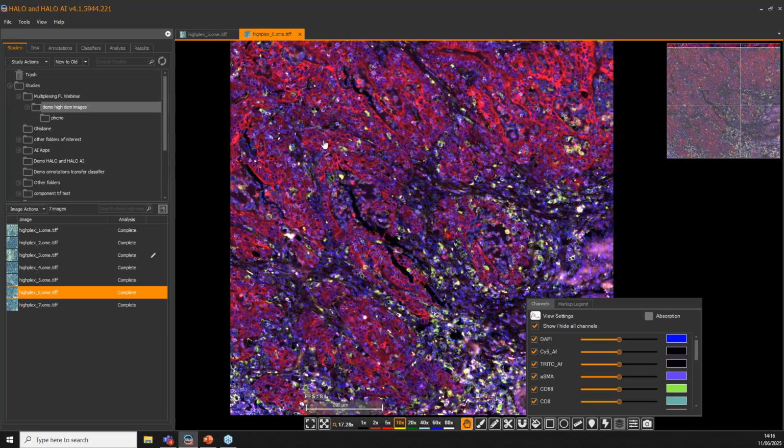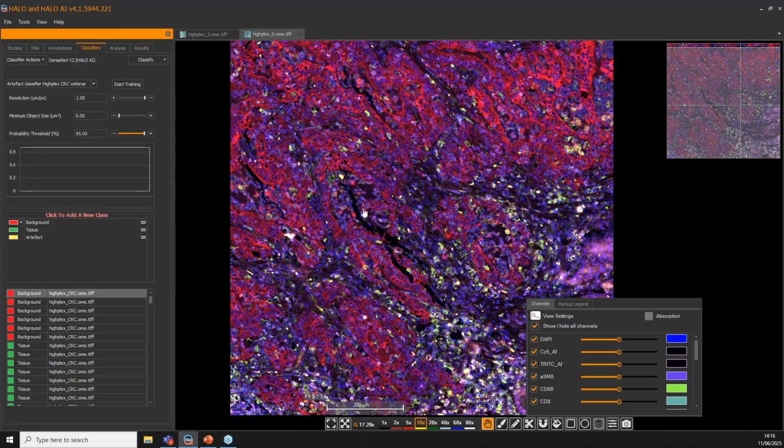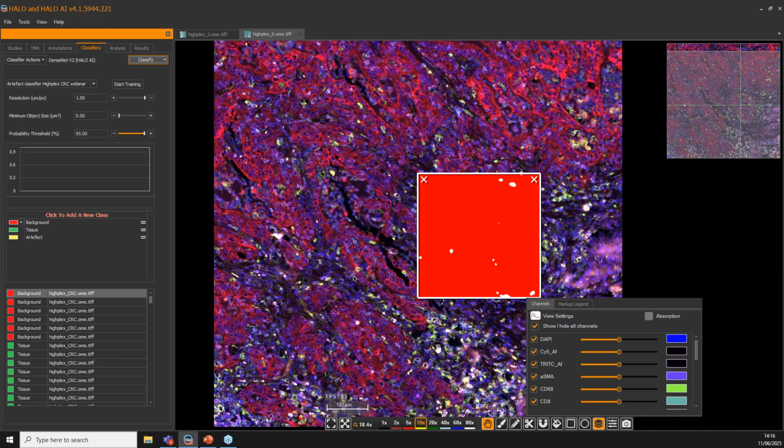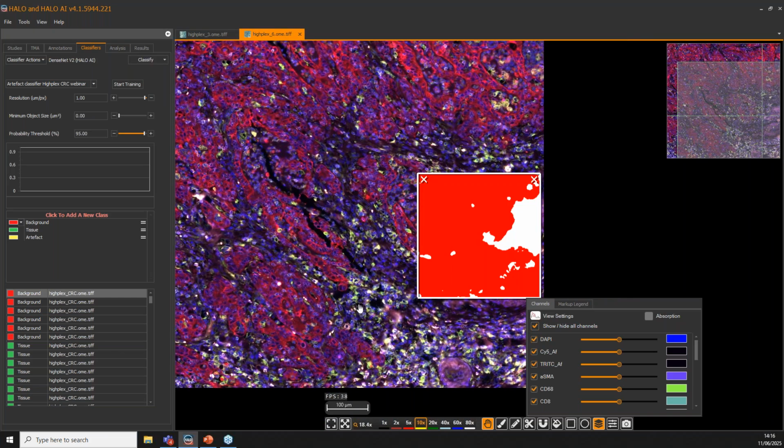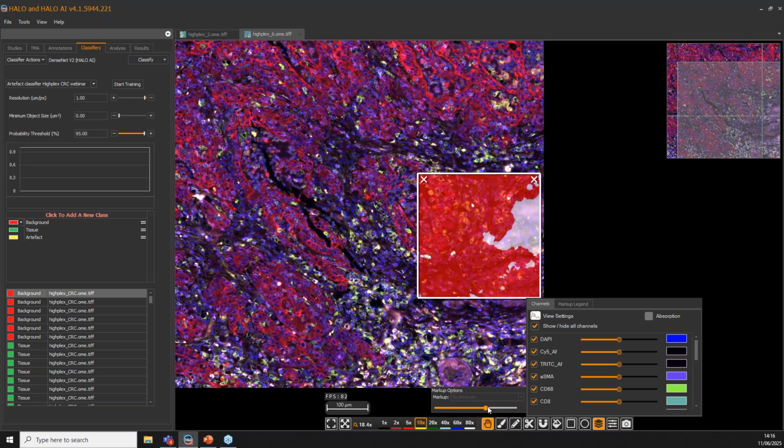classifier. So I mentioned that we do have pattern-based recognition in Halo. We have classifiers. I have trained a classifier already, and I'm going to show you our real-time tuning window, which is our very powerful tool in Halo that allows you to see in real time what the software sees, basically. So based on this classifier that was already trained, you can see that the artifacts are actually recognized in white here. I can actually change how this is being depicted.